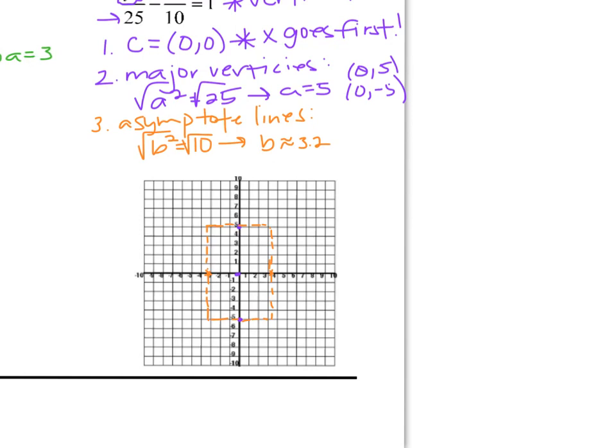Again, from the center, please connect through the corner of that rectangle and go all the way up. Draw your line or your arrow and then go all the way to the bottom. And do the same thing on the other side. Like so. Try your best to make those as straight or linear as possible.